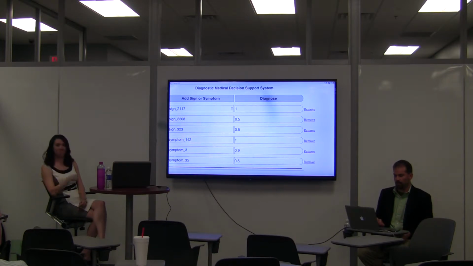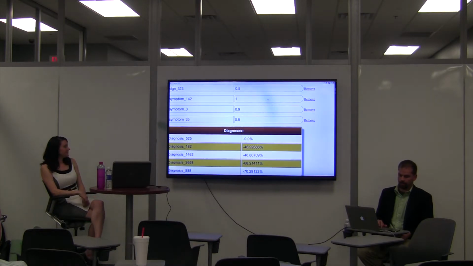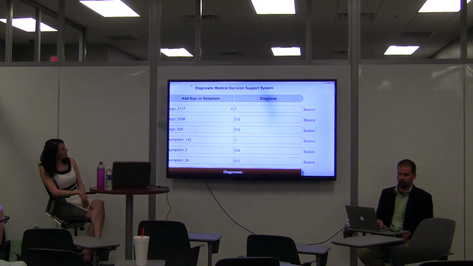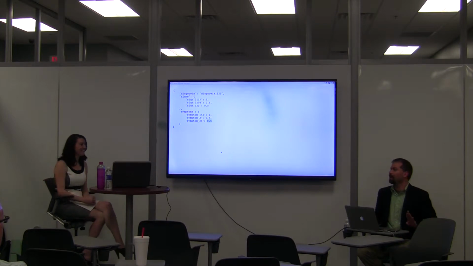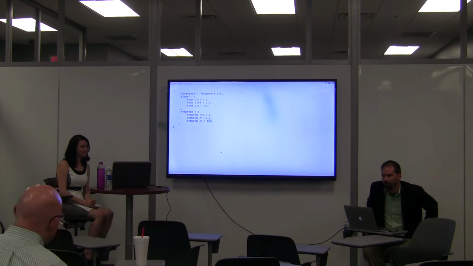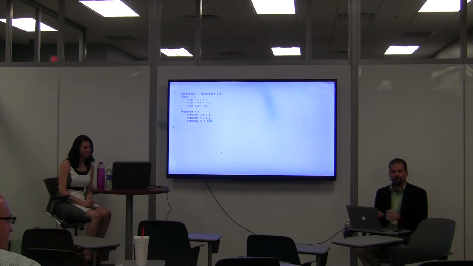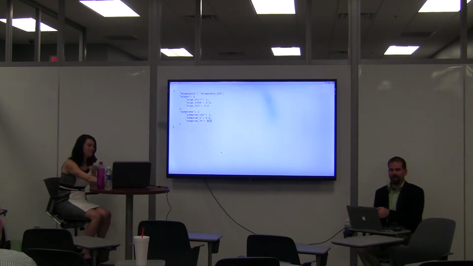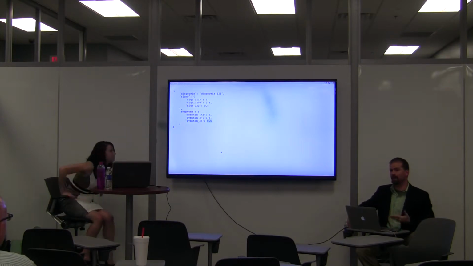And on the back end, it runs the model and comes up with a potential diagnosis. And it says the most likely diagnosis is 525. Let's see if we're right. And we are. By the way, I was so worried because every time we run this, it's got it right, which is not supposed to happen. This thing is probabilistically right a lot of the time, but it is not always right. And so I was worried that this would be the one time, like on camera, where it wouldn't actually get it right. And so that's the model actually working.